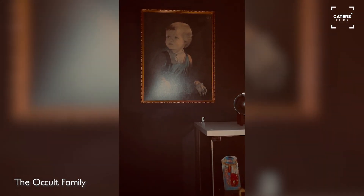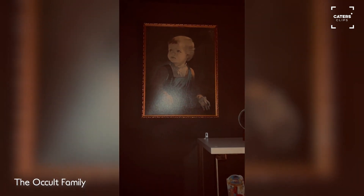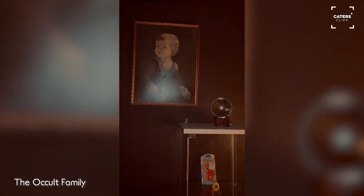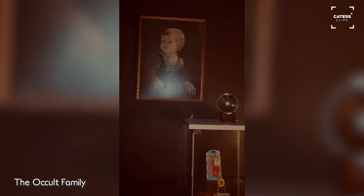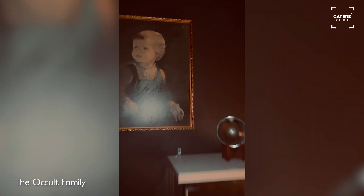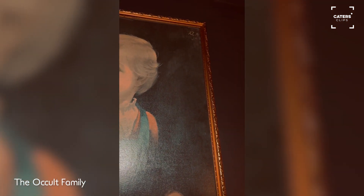Up on the wall, this is called the Crime Boy picture — you've probably seen one before, they're very popular and famous. This was in a house fire but it was the only thing that survived. We don't know how that happened, but it is the original — you can see the sign on it.